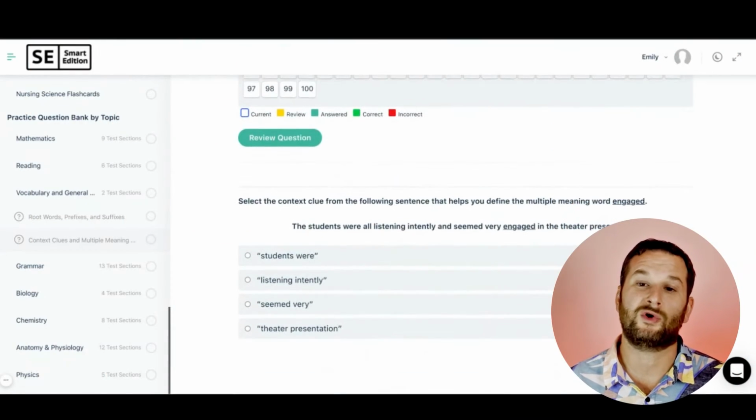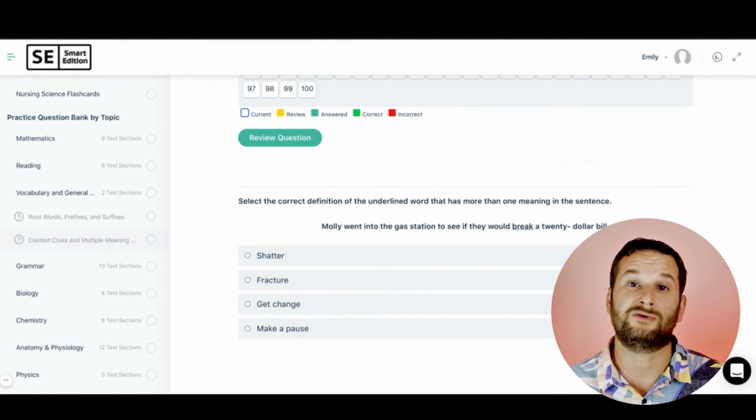You might run into multiple meaning words, so you need to understand which meaning of that word they mean, and we're going to use the context of the sentence or the text to do that, and using multiple meaning words properly in context. So if we break it down, context means the other words in a sentence around the unfamiliar word. And of course, multiple meaning words are words that have more than one definition or meaning.